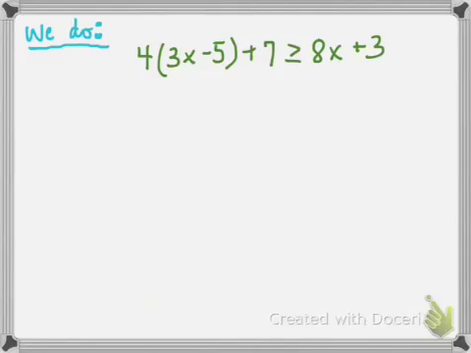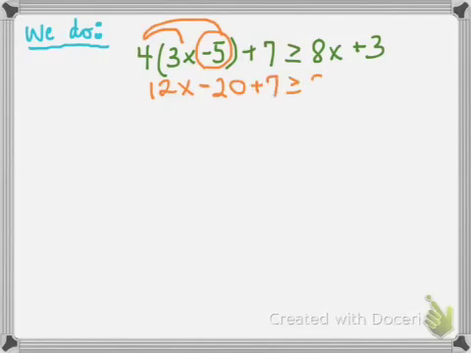So let's do a problem together. So remember our checklist. First, I have to distribute if necessary. In this case, I know it's necessary because I see these parentheses. So I'm going to distribute this 4 to the 3x and then 4 to the negative 5. So 4 times 3x I know is 12x, and then 4 times this negative 5 I know is negative 20. But when I write it, it's going to look like minus 20. So 12x minus 20. Then I'll bring down the rest of my inequality.